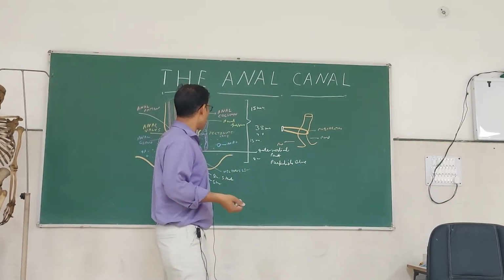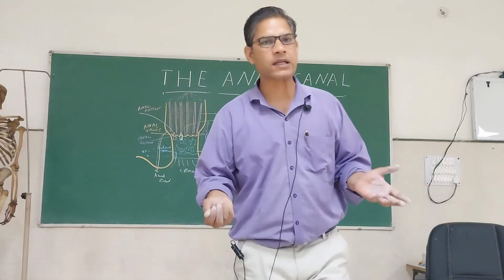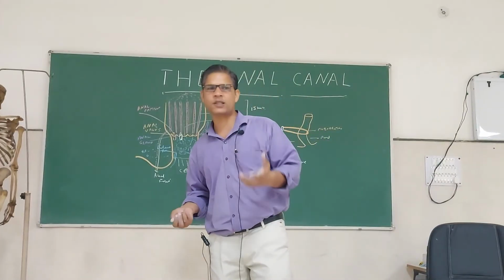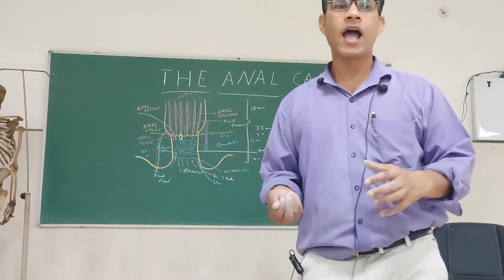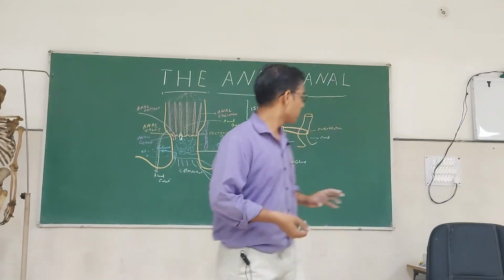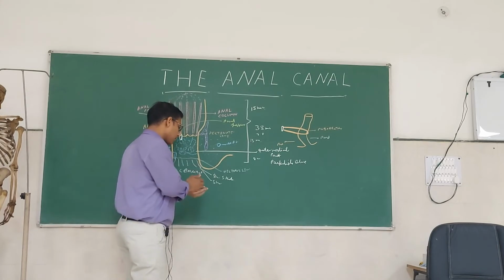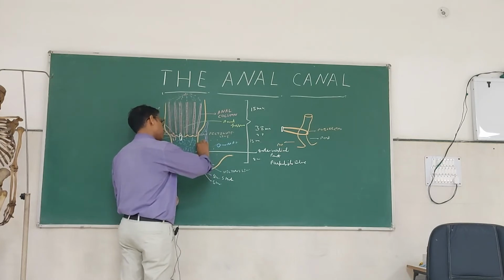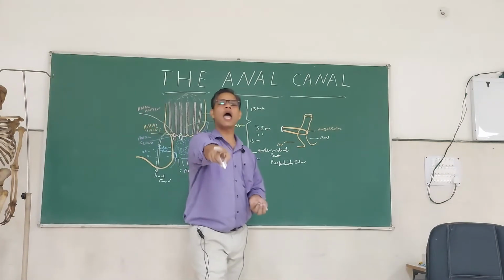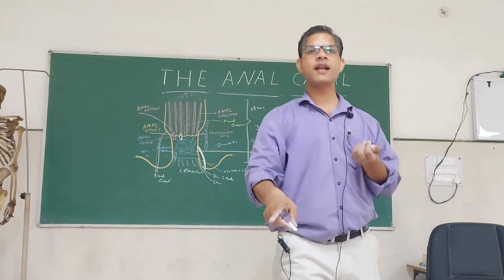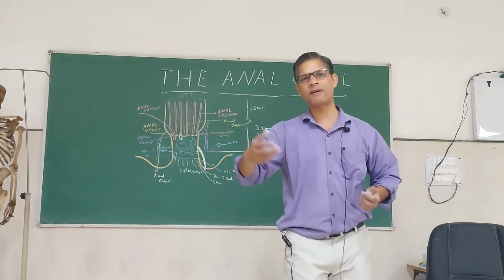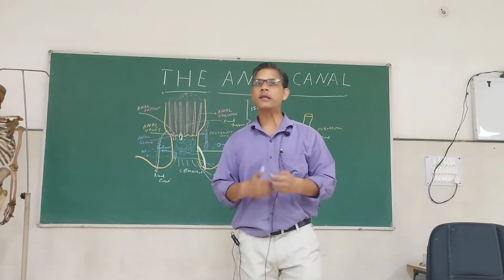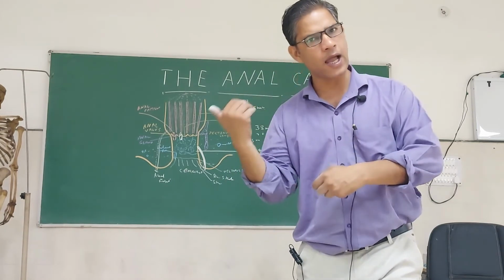The intermediate part of the anal canal, which is known as the pectinate zone, may have the external piles. And the last part of the anal canal, which is skin, has the same kind of infections. Not only that, if the skin part has a lesion, it may invade the perianal fascia and open into the anal canal, and that may again lead to anal fistula. The fecal matter is not only coming from the anal canal but also through the anal fistula, and you have to go for surgery. These are the features of all three parts of the anal canal.